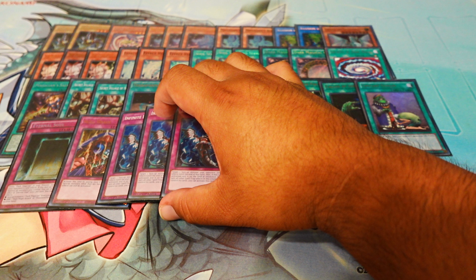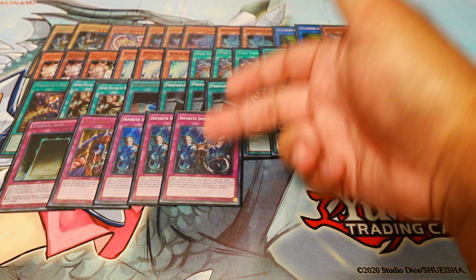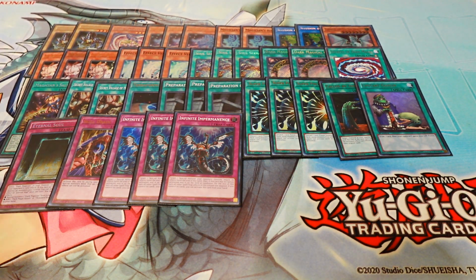So when it comes to hand traps, we got 9 with Baylor, Perm, Imperm, and Ash. And then board breakers being the Super Polys. So yeah.